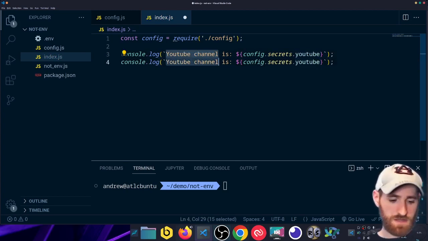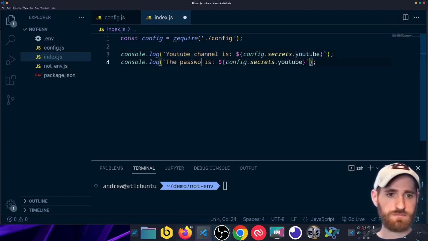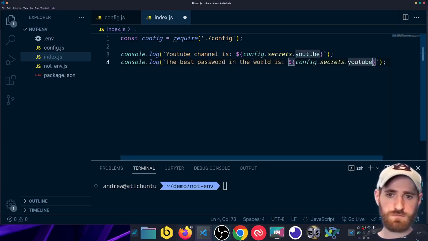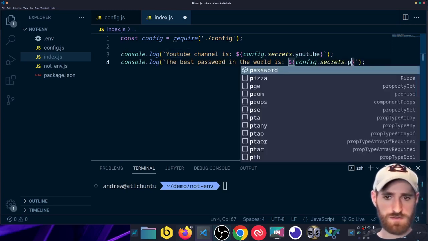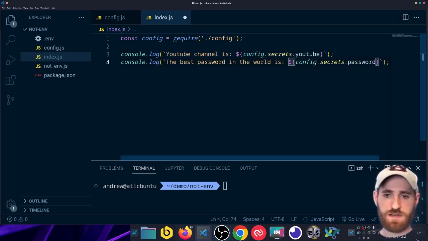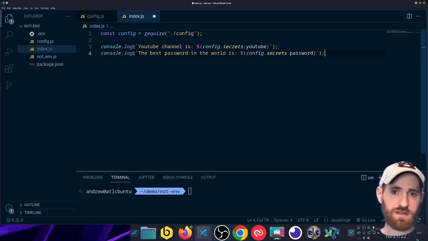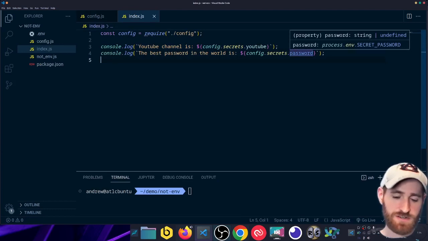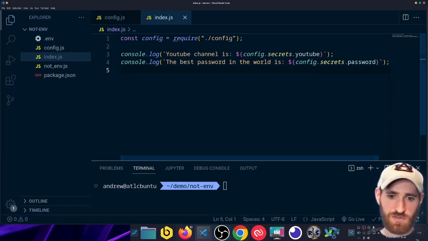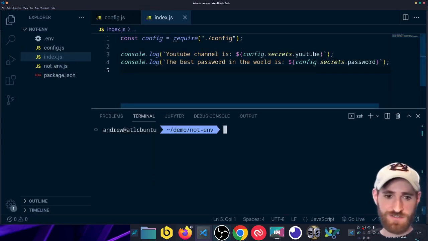And then here I'll say best password in the world is config.secrets.password. Which, I'm saying hunter2, but you guys can't hear it. It's just going to sound like a bleep. And when you see it on screen, it should just be a bunch of asterisks. So you won't be able to go hunter2 yourselves.